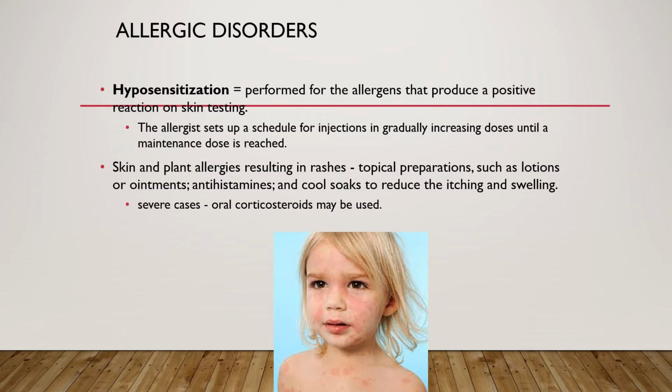When the specific allergen is identified, we can start educating our patients and caregivers on how to avoid it. In some cases, it's impossible to completely avoid that allergen. And what we can do is offer an immunization therapy by injection, which is called hyposensitization or immunotherapy. We'll set up a schedule for injections that will gradually increase the doses until we have what is called a maintenance dose. We are providing small amounts of the allergen in order to make the body get accustomed to the presence of it.